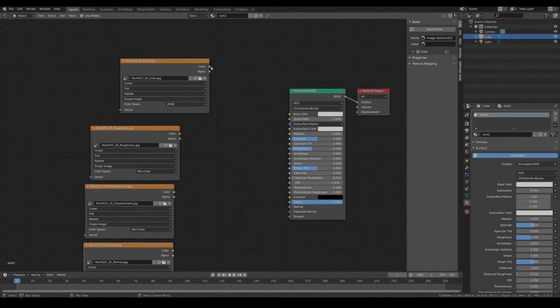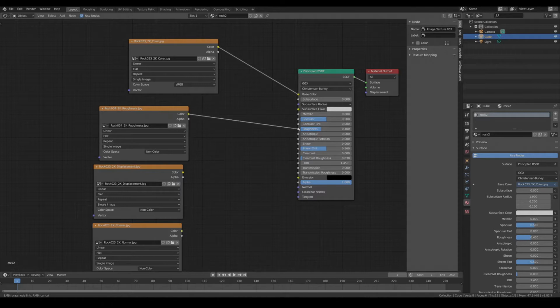And connect this yellow dot to another yellow dot, and the next one to roughness.